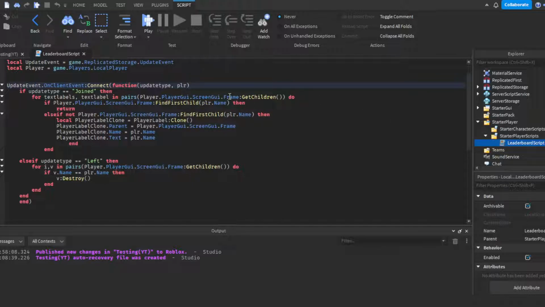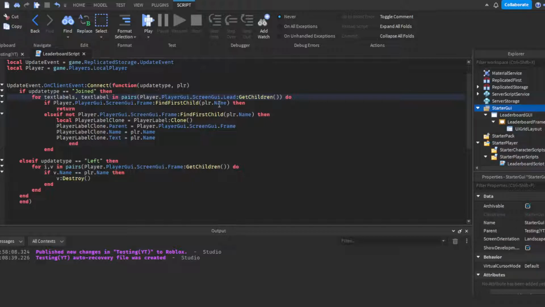Wait, oh, I got to change that actually. I got to change that name. Let's see. Leaderboard. Wait, ScreenGui. Hold on. I got to change this. Make sure everything matches whatever you have it named. Leaderboard. Because I had it all just set to its default names a while ago, but then I updated it, of course, because it doesn't look right to have it all just unnamed. Oh damn, now I have to do this. Okay, hold on, let me just paste over that. Damn, I just realized, if I test it, it literally would not have worked. That is crazy.